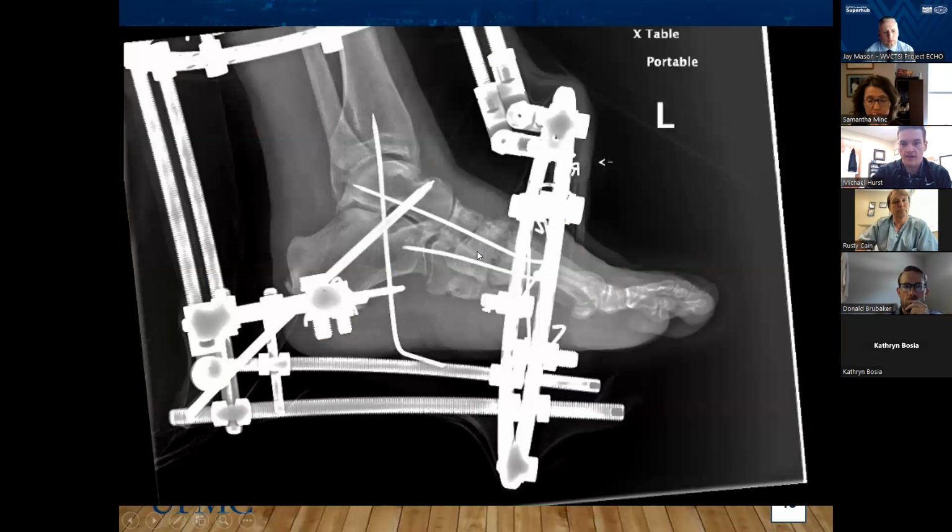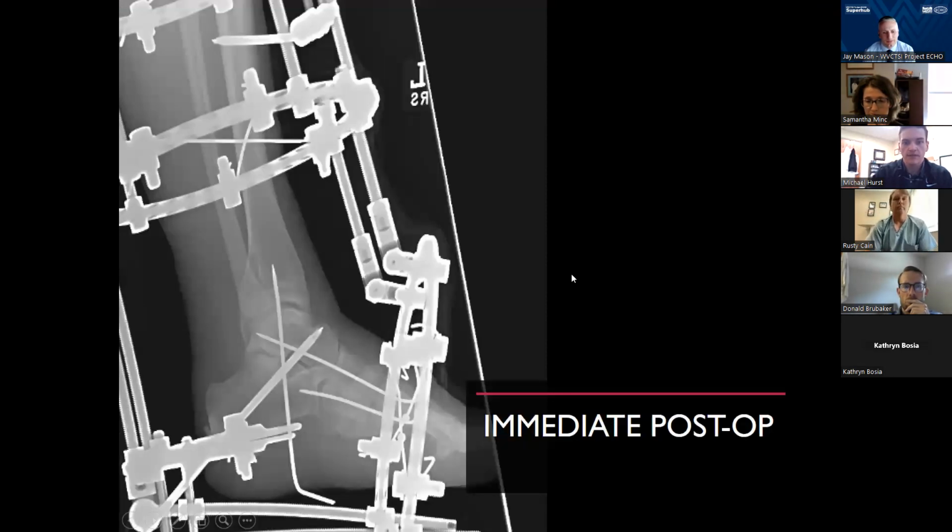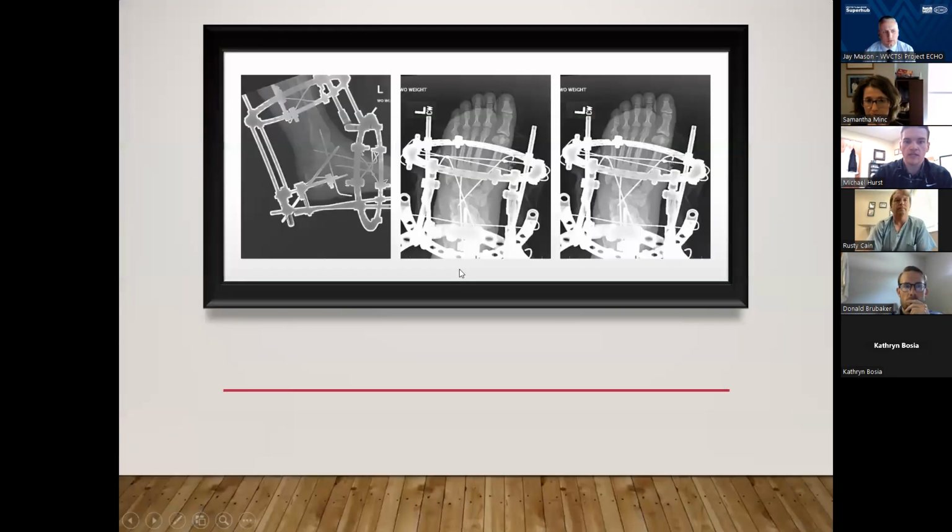You can see now we have a normal Meary's angle. That cuboid height now is above the level of the calcaneus. So we're at a better opportunity to make sure that this does not lead to an ulceration. Now, I'll keep going through, but you can see now a reduction of that frank dislocation of that foot. Typically with these people, we keep the X-Fix on for 2 to 3 months or so while the A1C goes down. If they have a history of ulceration, that also tends to stabilize them.